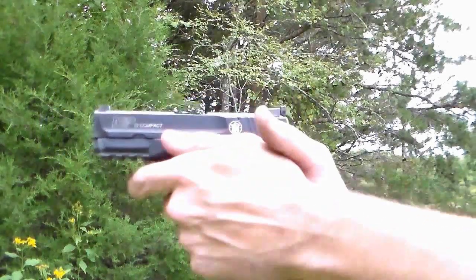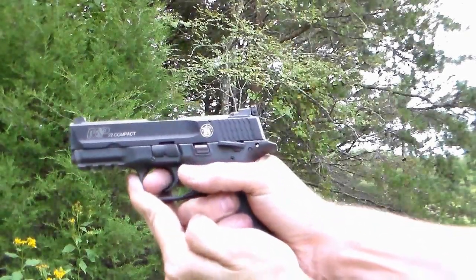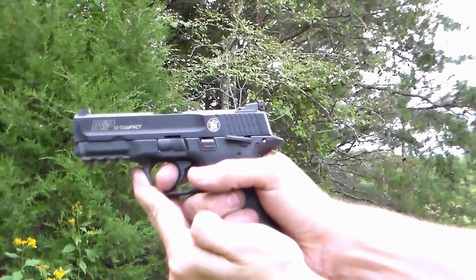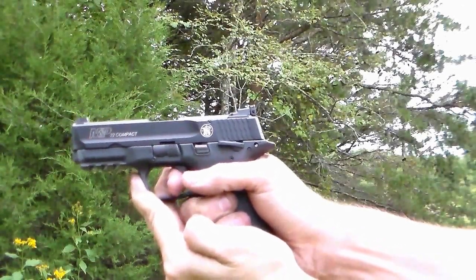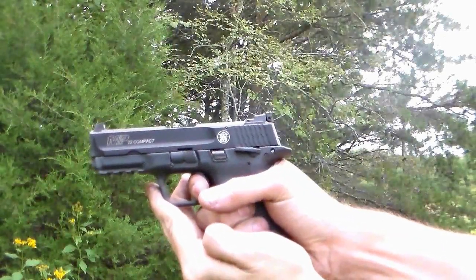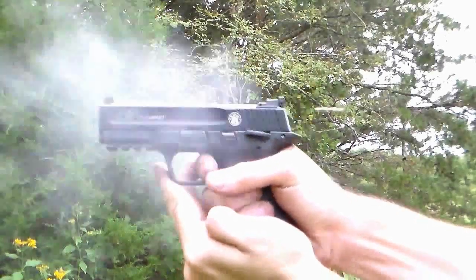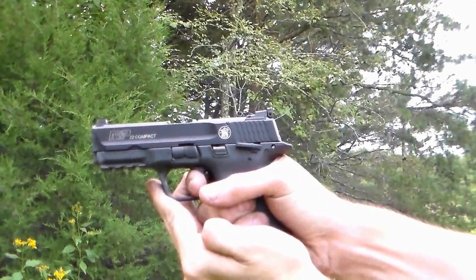It says not to dry fire this weapon, so I'm going to do it with live ammo. Pointed in a safe direction at the target. I want you to see as I pull the trigger. I'm slowly going to let it reset. Here's the reset. That's it. Again.